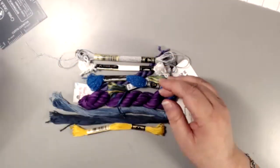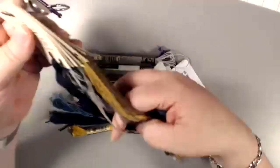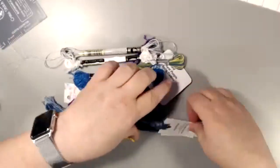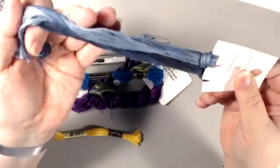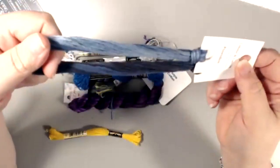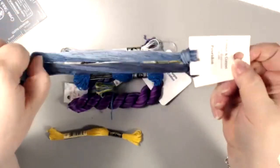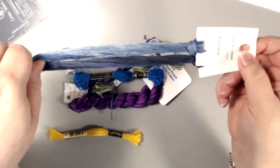But I get these, and these aren't part of my subscription. This is another one. I have a subscription for these guys. These are through Color and Cotton, and I get 5 of these a month, and I think it's about $20. They're pricey, but they're the length of what you would get with a regular skein of DMC, and they're gorgeous colors. What's nice is sometimes they're colors that I would not necessarily have purchased.